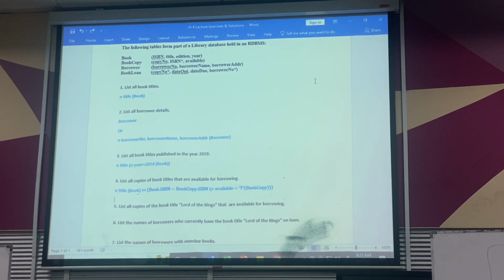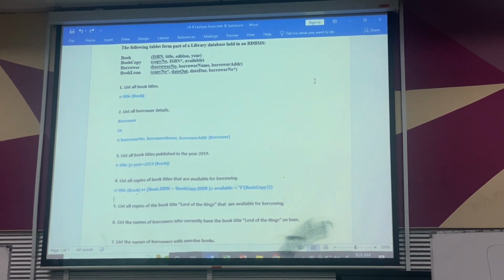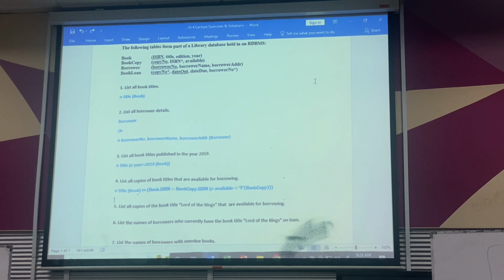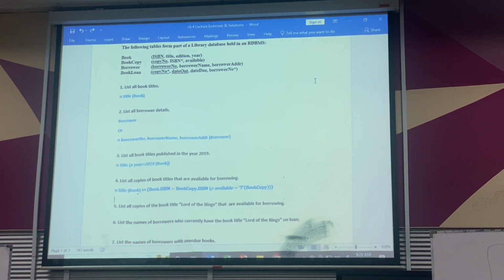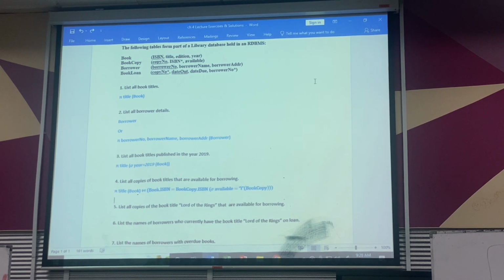Okay, so now go to next. List all copies of the book Lord of the Rings that are available for borrowing. How many tables do you need? Two. Okay, two tables also: book copy and book, and you need to put the conditions. Available yes and the title equal to Lord of the Rings. So you have two join conditions.